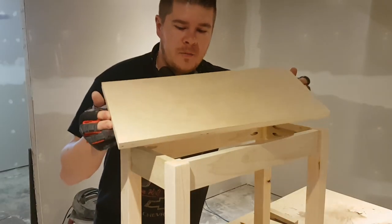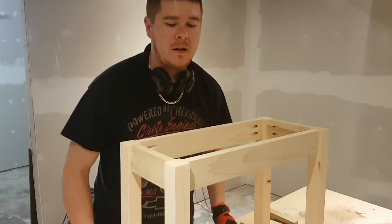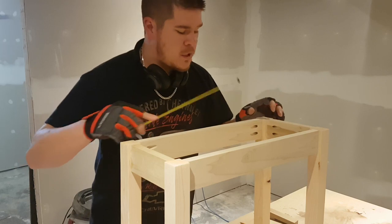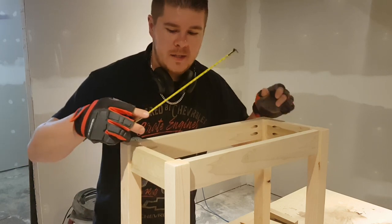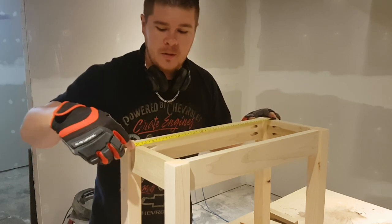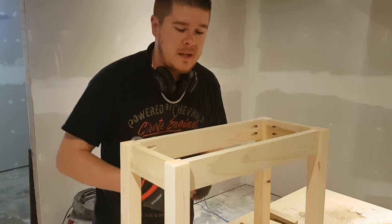Alright, now you guys just saw me cut out my shelf. Now this is nothing more than just a scrap piece of 3/4 inch birch plywood I had kicking around. Now the way I got the dimensions for it, super simple. I want my shelf to be inset on my legs the exact same 3/8 as my skirting boards are. So I literally just grabbed my measurement from my skirting, both directions, that gave me the size of the shelf.